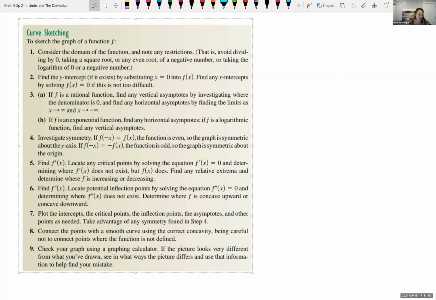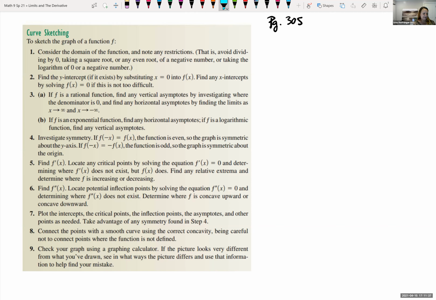So I'm pulling up curve sketching, steps that you can follow to help you graph. Let's just walk through this really quickly, and you can find this in your textbook. I know that you guys are looking at your textbook through the MyMathLab program or MyLab and Mastering. So if you were trying to find that, you could find this on page 305. So let's go through curve sketching.